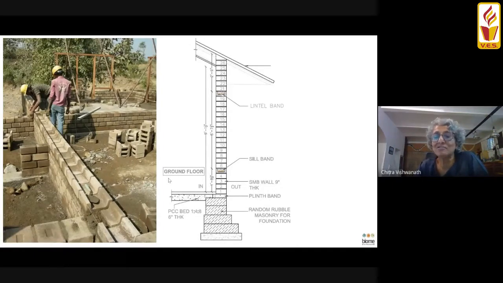So we made this drawing and large prints were given to the masons, and they would know how many rows you make before you put a sill band or before you put a lintel band. And the heights they could check, so the heights will be right for the wooden frames to be fixed. So there's no gap and there's no filling up with something else. So everything was kind of preordained, pre-decided, for this alternative way of construction to be faster.